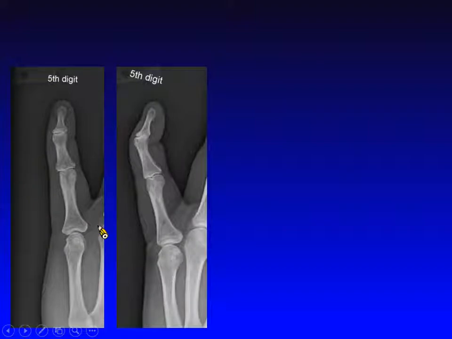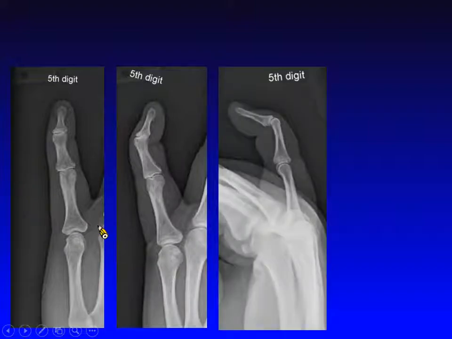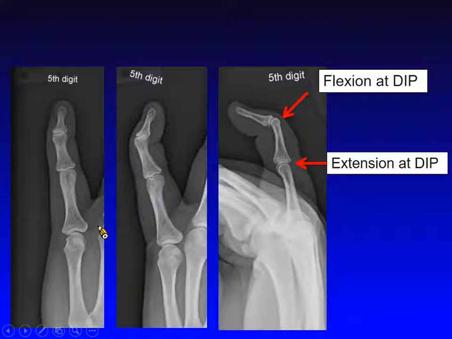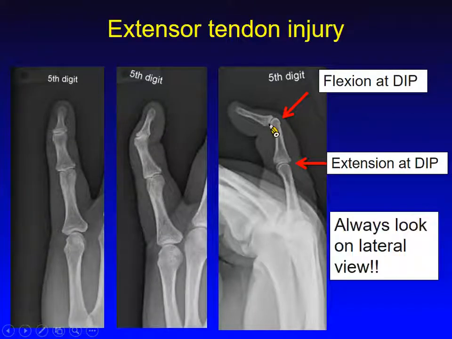Another example here. This one, we actually don't see a fracture. But I challenge anybody to actually do that with their finger. And you have flexion of the DIP and extension of the DIP. You can't do that. The only way you can do that is if your extensor tendon is ruptured, right? And so that's very hard to do, right? You'd have to kind of hold this straight and kind of do that in order to do that. And so this person did have an extensor tendon injury.